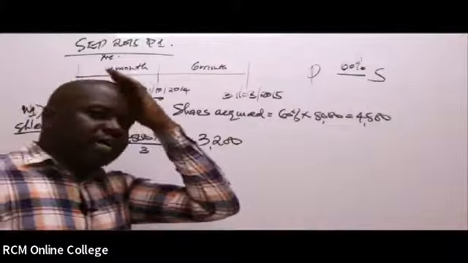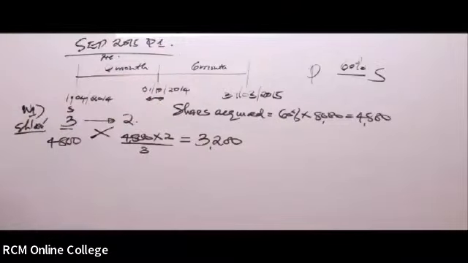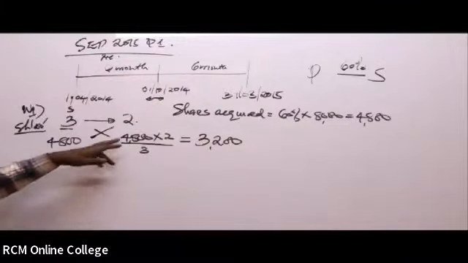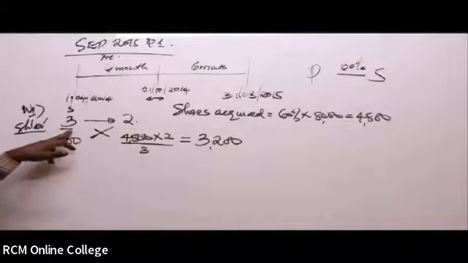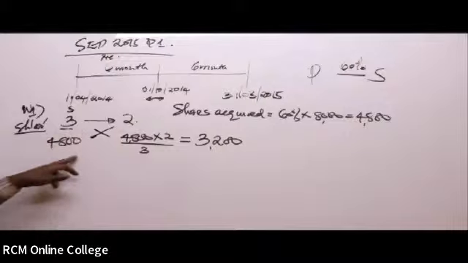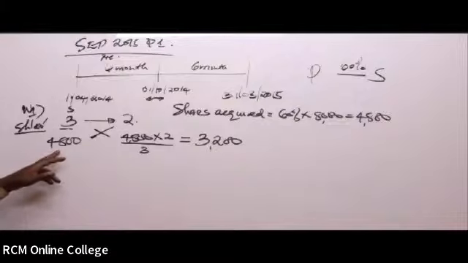They did what we call a share exchange. In this case, it means for every 2 shares of theirs as P Limited, they were getting 3 shares in S Limited. In total, the number of shares they got from S Limited was 4,800,000. They acquired 60% of the equity capital.